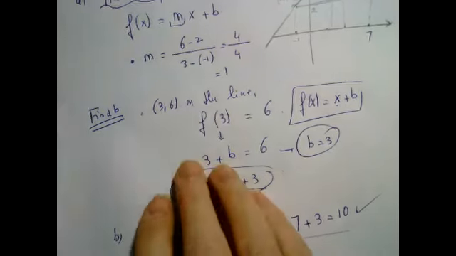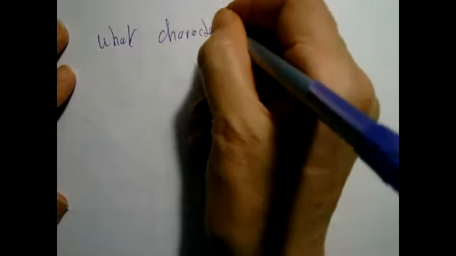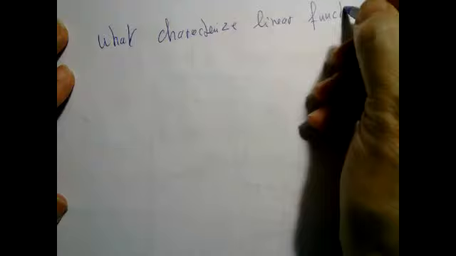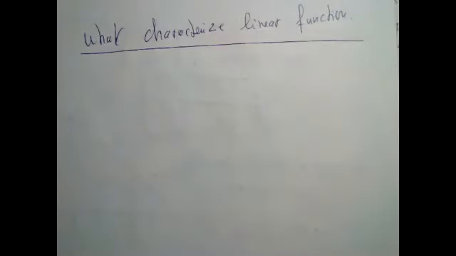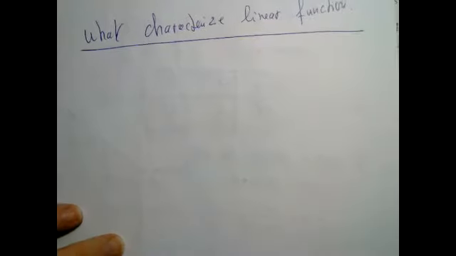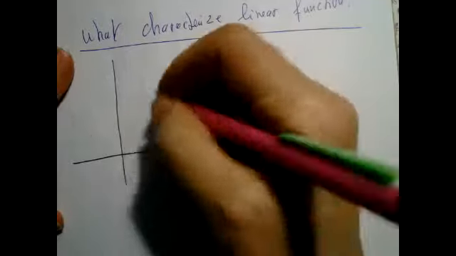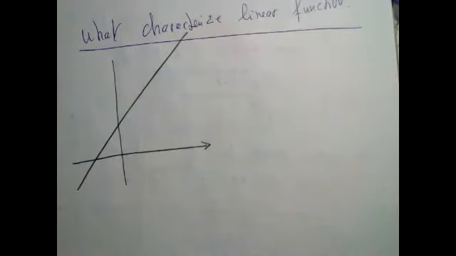Okay, so to understand what linear means, you almost know what it means, but let us draw the picture again. So what characterizes linear functions? What really makes them? What characterizes them is the following idea that we've talked about, but now I'm just going to spell it one more time. If a function is linear, the graph is actually a line.